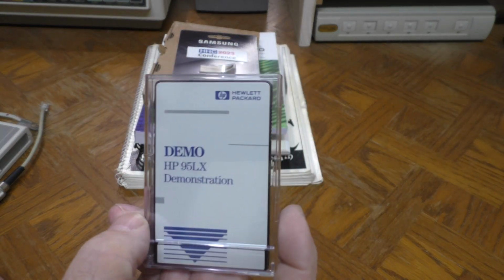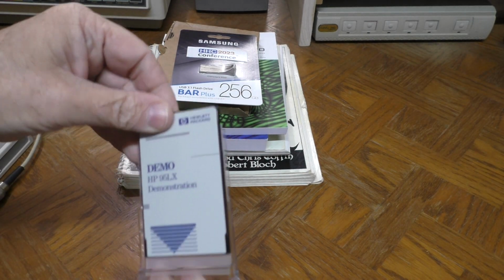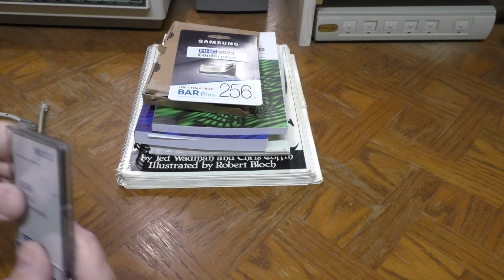And somehow they came up with a bunch of these HP95 demo cartridges, and they gave one to everybody as a little fun thing, which I thought was neat. Just some new old stock items.